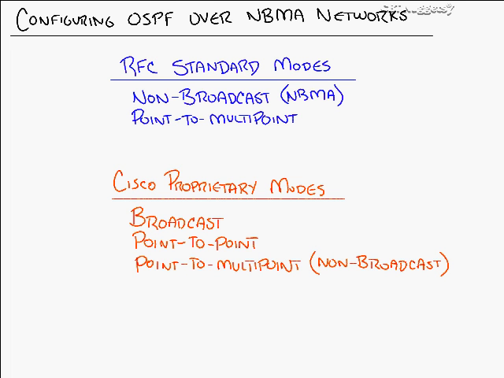will be frame relay, and you can start seeing ATM networks emerging in some of the larger companies. And the reason this is so difficult is because OSPF is so flexible. They give you so many options, especially on Cisco routers, to configure OSPF to support over these frame relay networks, that it just becomes baffling and mind-boggling. Which one do I choose? Does this one work with this one?